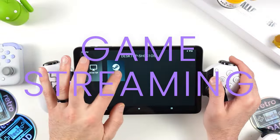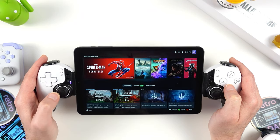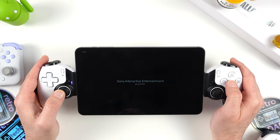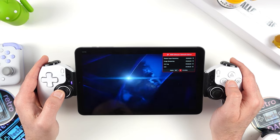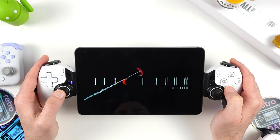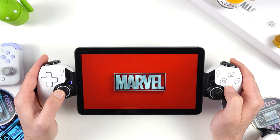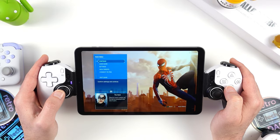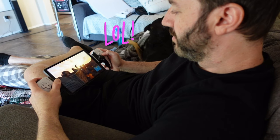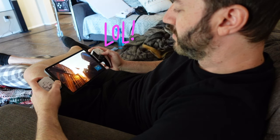For me, game streaming is where the iPlay 50 Mini Pro will really shine. We have a tablet with a solid screen, slim profile, decent Wi-Fi capabilities, and when paired with a nice external controller, the experience is really awesome. With game streaming, we open an entire new world of what this very affordable tablet can play. You can see I've been playing Spider-Man Remastered using Moonlight, streamed from my local desktop PC. Being able to relax on the couch and play high-end PC games using that desktop is something I've greatly enjoyed with this tablet. Not only can we stream from PS5, but also Xbox and PC games.